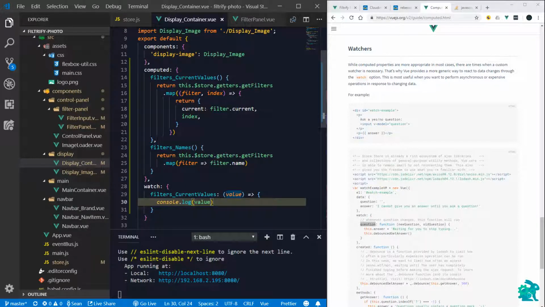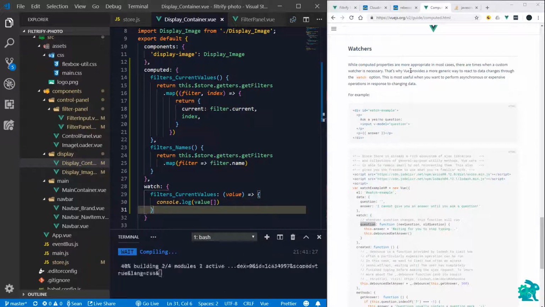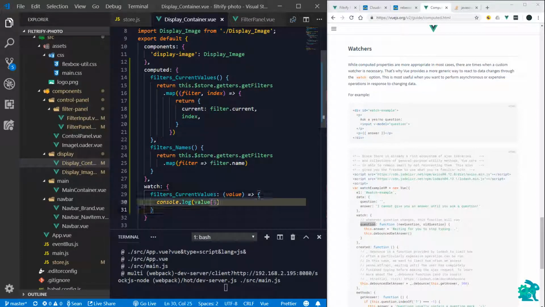How can I access? What if I just say... I'm kind of stuck on this one right now, but that's alright.